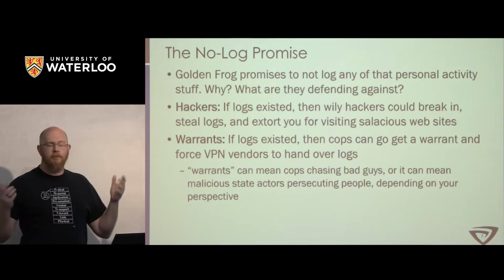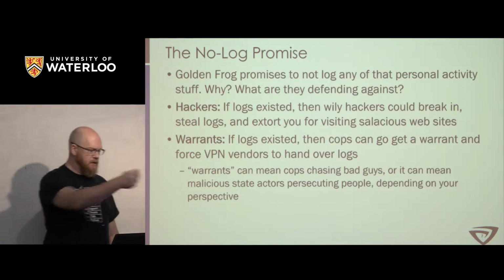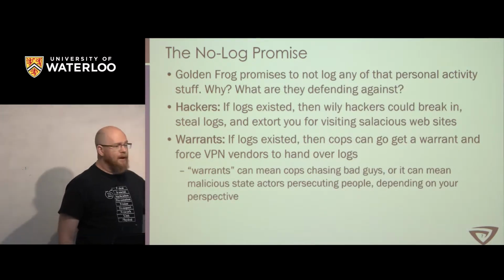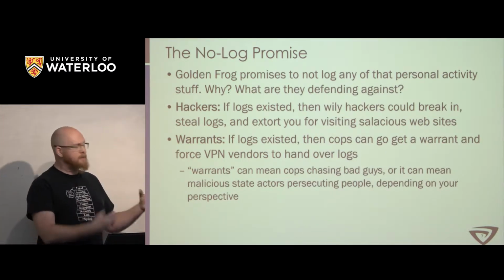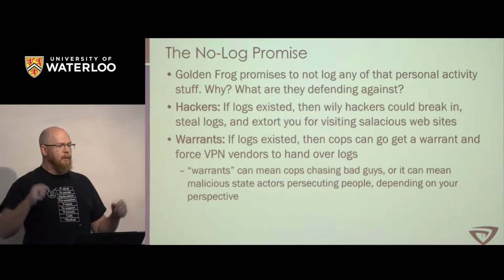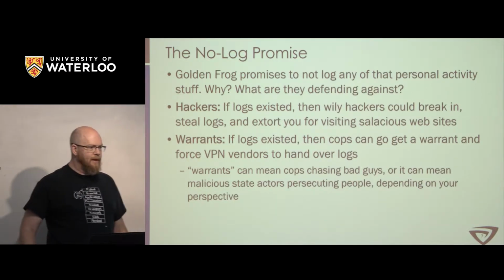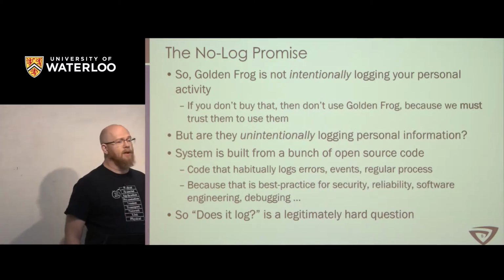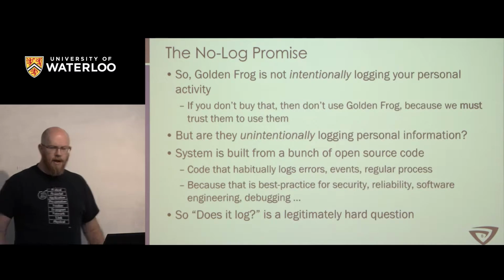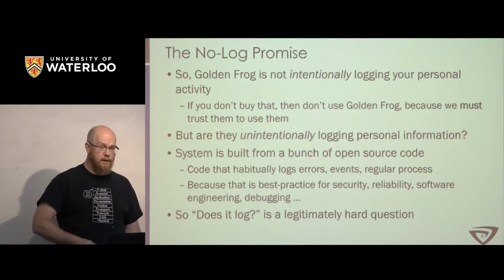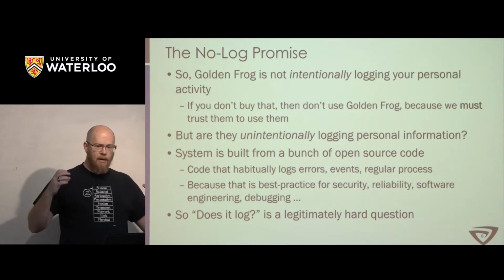And warrants. Cops can go get a warrant from the courts, and you present it to a cloud provider. It says, yep, show us the logs of what Ian has been visiting. And they have to comply, because the courts win. But they don't have to comply if they don't have the logs. So that's why this promise is important: nope, we received the data that you connected to that website there, but we promise we didn't write it down. We threw it away. That is an excellent defense against these threats. So they're not intentionally logging your personal activity. Oh, great. And if you don't believe that, then don't use Golden Frog. Use someone else. You still have to trust somebody, your choice on who you want to trust, but you have to trust their benign intent.